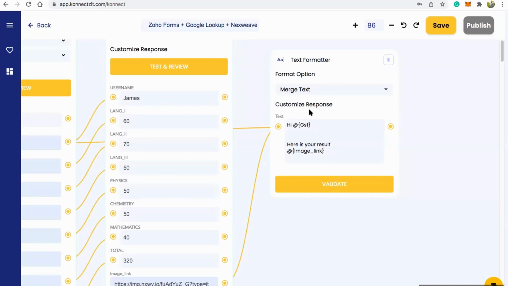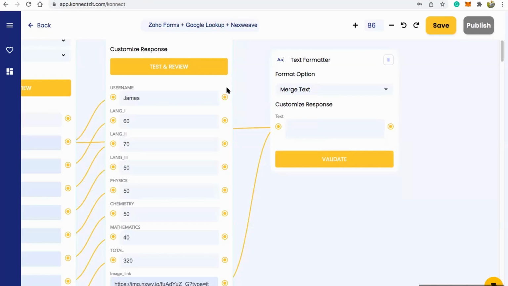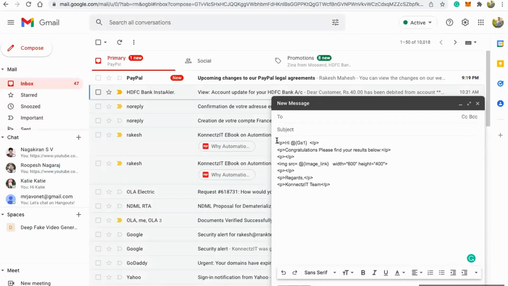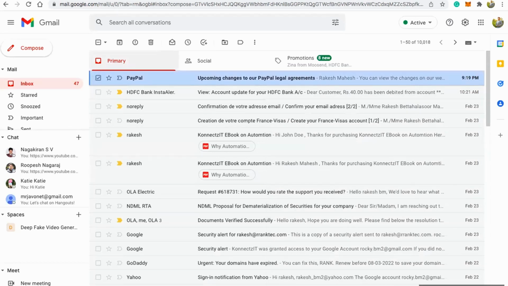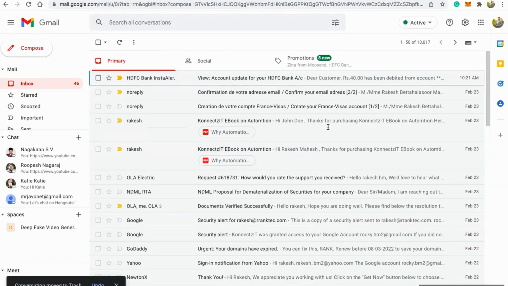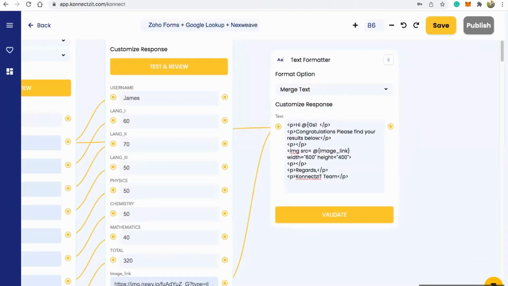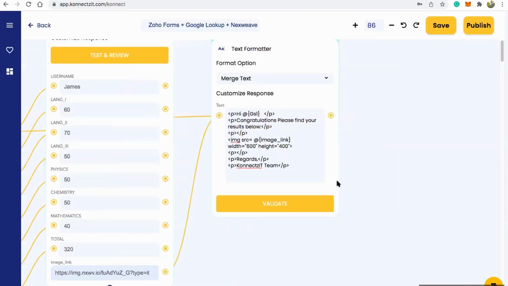I already have this particular template, which I just need to copy, because it saves me a lot of time. So let me do that. Just go and paste it here. So basically I just have these details. Select Hi @name, and also I will select the image. I'm displaying my image using HTML. So basically that's it. I have this ready, so I just got this email template. This is optional, so I just click on validate. Now we have the email body template ready.